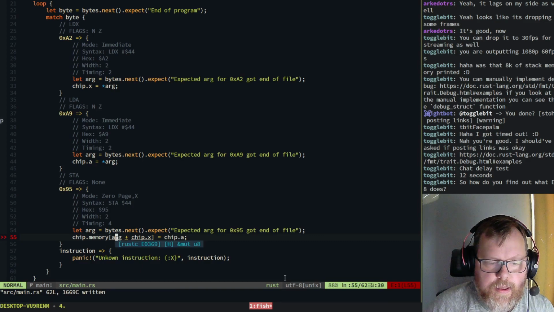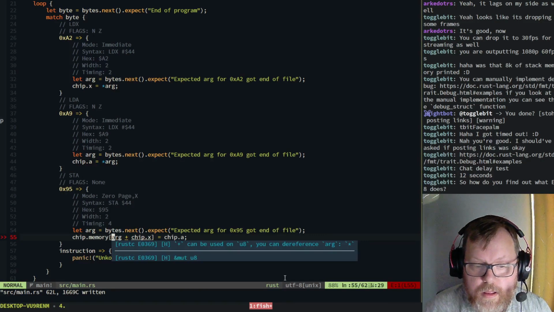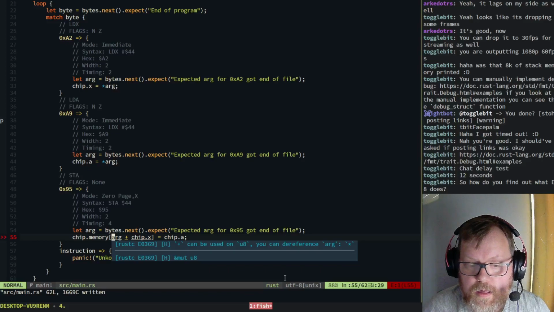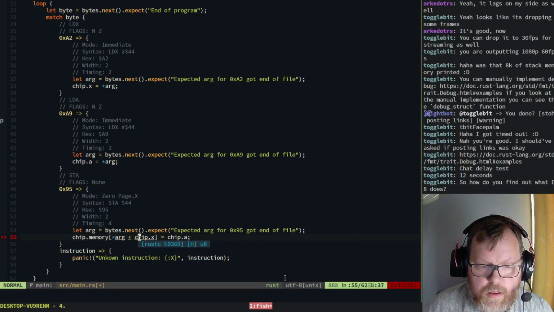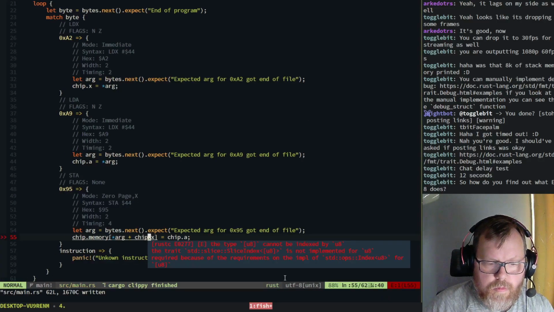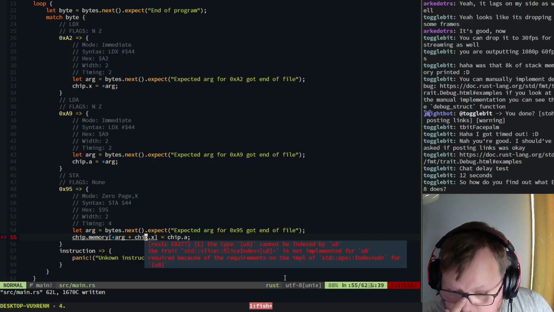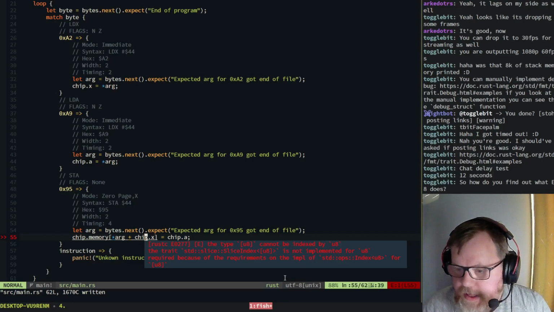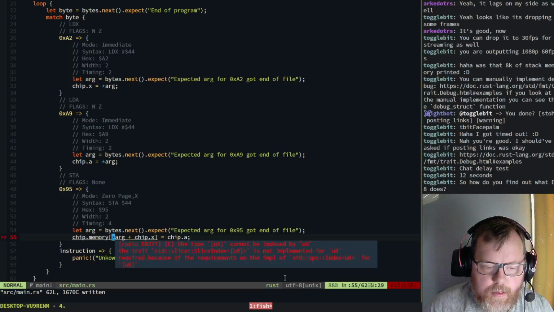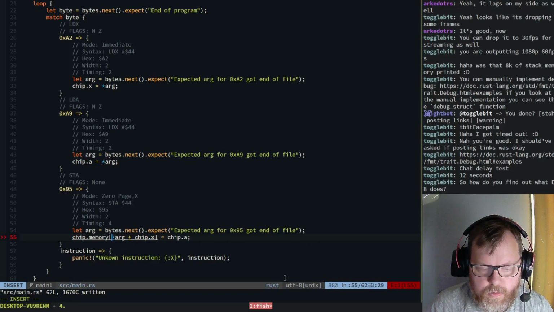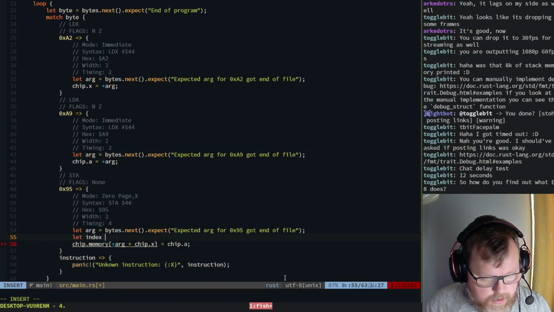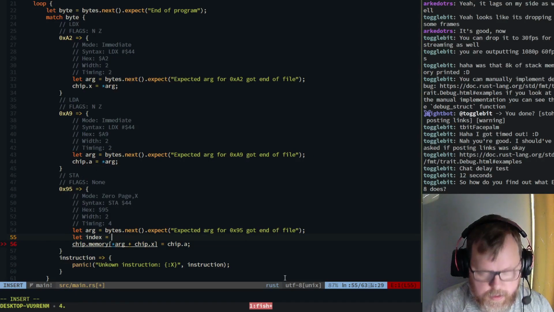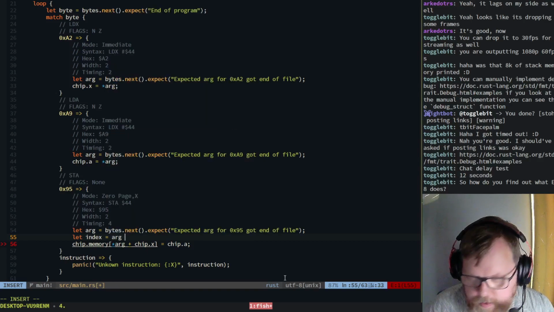So let's see what's going on here. What doesn't it like? I need to do all that as usize, I believe. So let's do this. Let index equals... Was it just warning me?